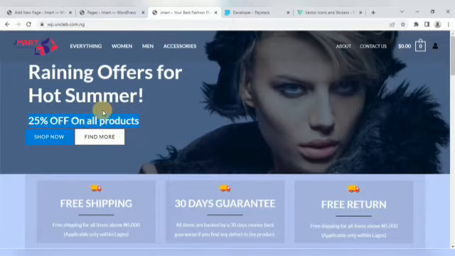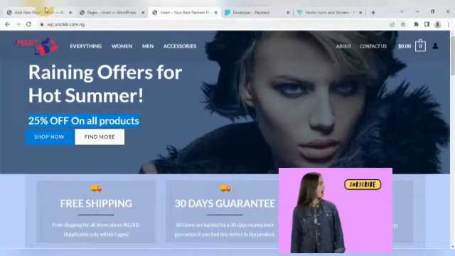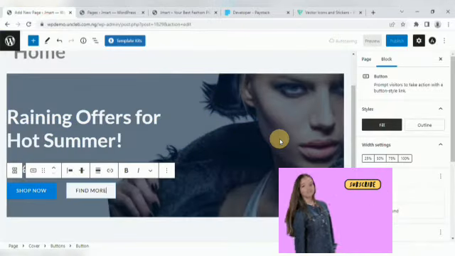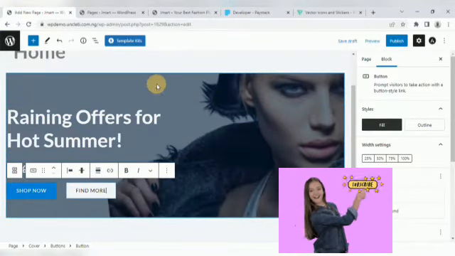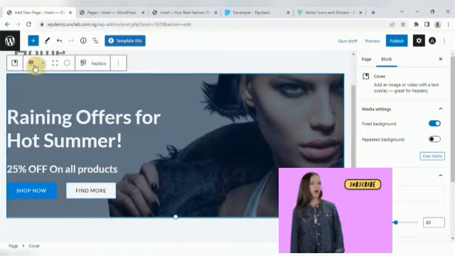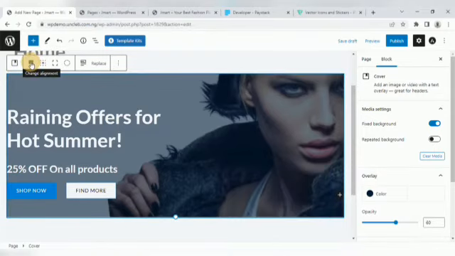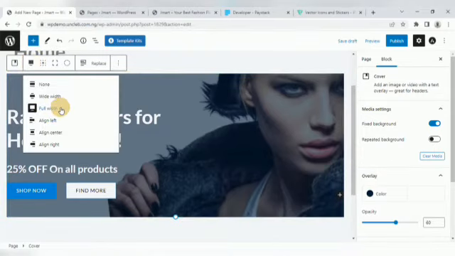Okay, so as you can see, we move on to the next section here. So this one is done. Make sure this is set to full width. So if you click here, make sure it's set to full width, let it be on full width. Okay, so we are done with that.